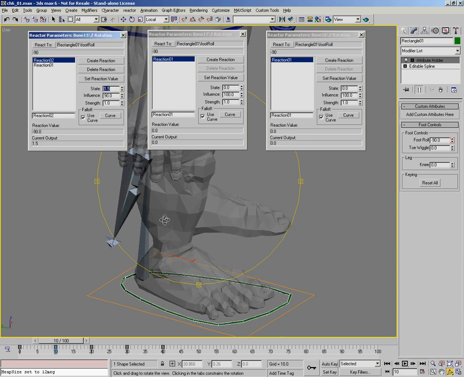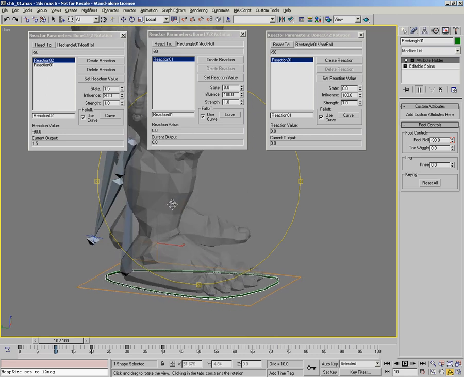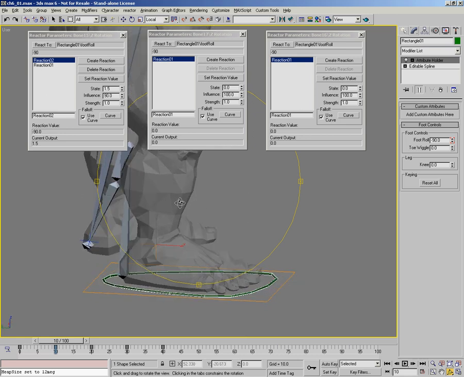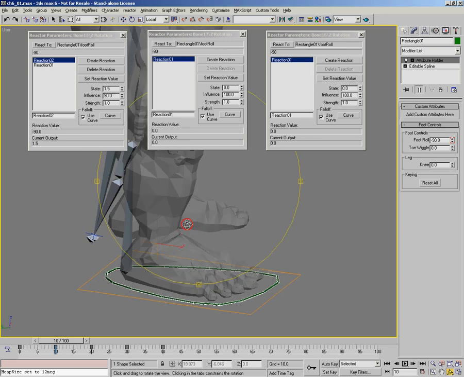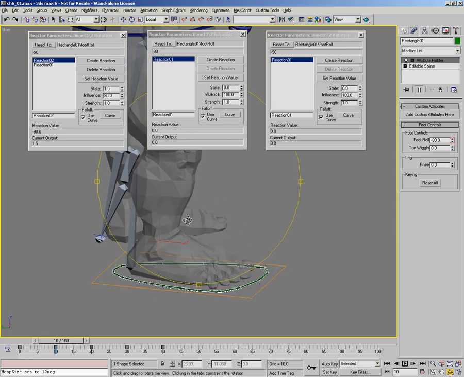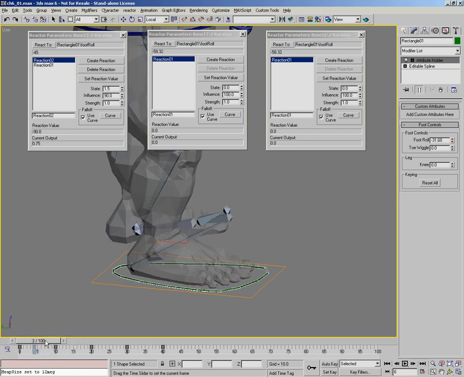Let's make it 1.5 in the state. You might say this is way more than you'd ever need, but that's the best thing to give your animators, is more than they'd probably ever need. You can see now that when I scrub back and forth between frame 0, 10 to 20, I get a heel roll. But nothing continues happening as the values go up in the foot roll spinner.